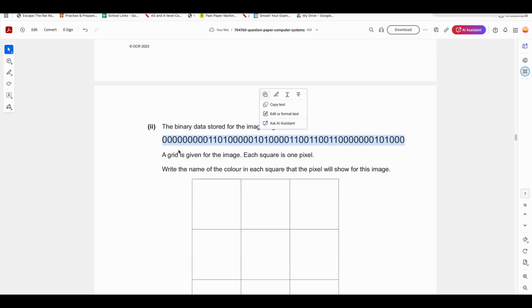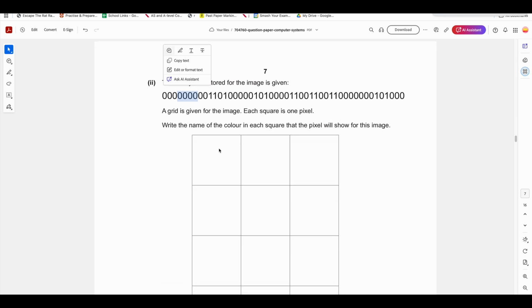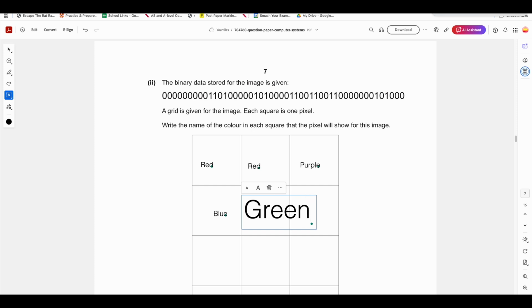So what I would probably think about is I need some way of highlighting, well, there's 4 here, then there's 4 more, etc. to go through the colours. Okay, so essentially we get a few different colours. I'm going to put them in now. And again, you will scroll up and down. I'm going to make it a bit quicker for me, and it saves you a bit of time watching me scroll down. This is red, this is red, this is purple, this is blue, this is green. Don't know why that one's so massive.